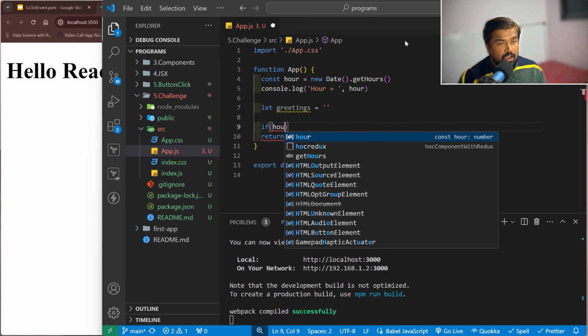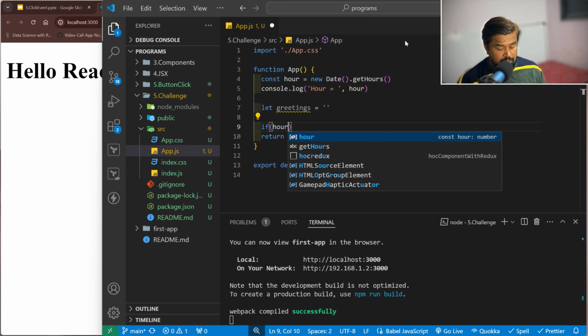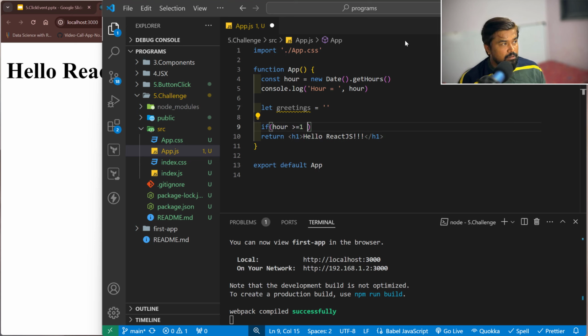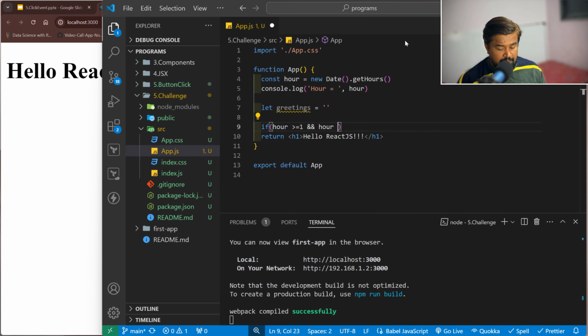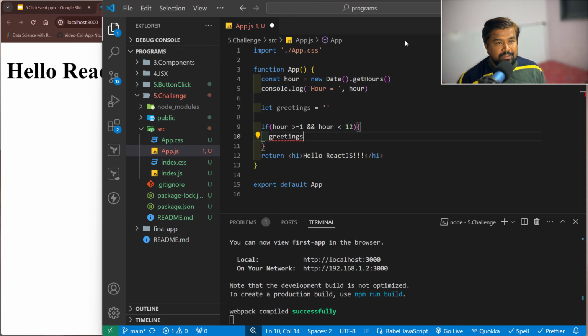If the hour value is greater than or equal to 1 and the hour value is less than 12, then at that time my greetings value is good morning.